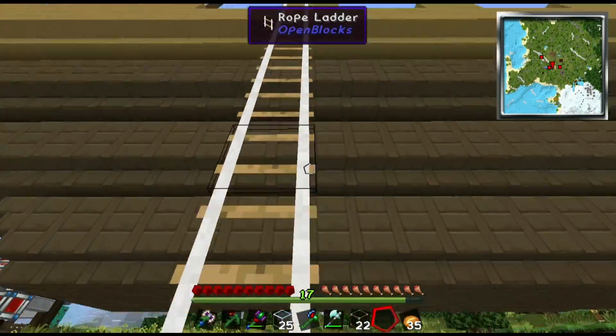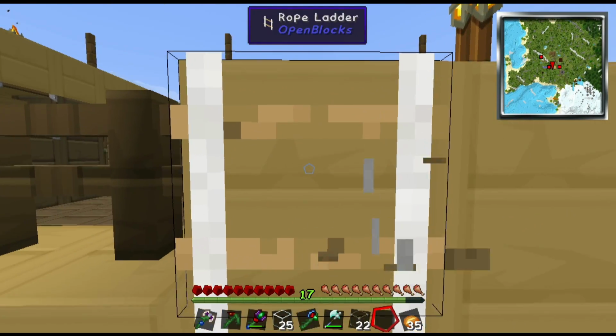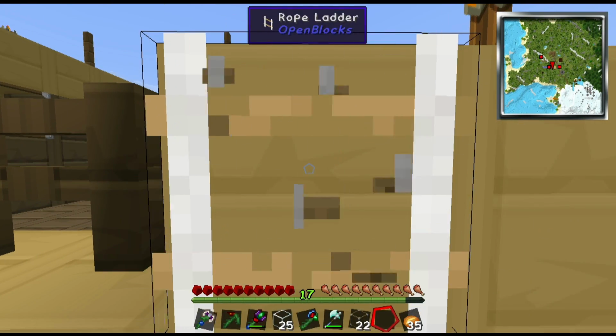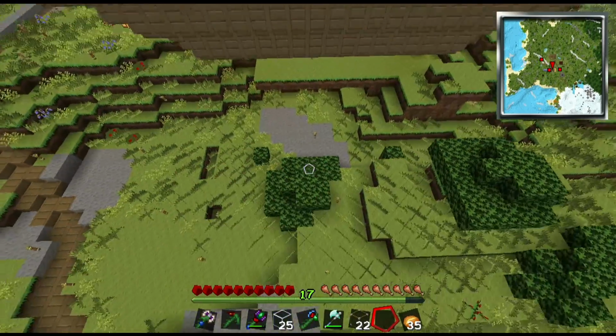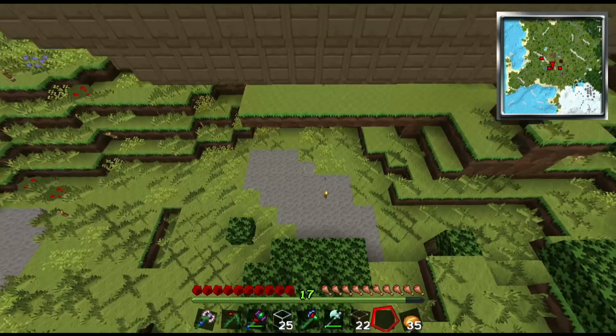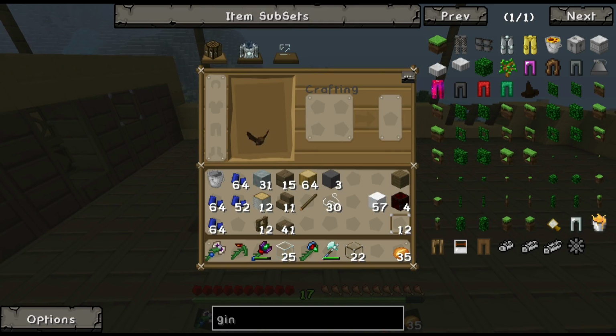I don't want to be right there though. Now, can you get it back? That's what I want to know. No. So once you make it and place it, that's it. It's gone. You can't get it back. Dang.